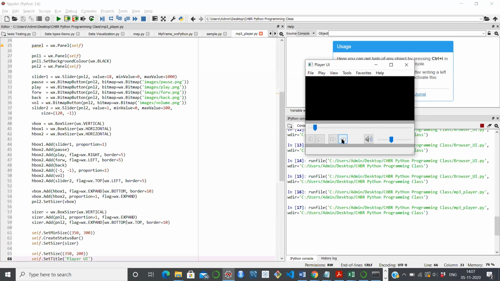Now again, if you move further, you can see the sizer, which is nothing but wx.BoxSizer, where I have mentioned wx.VERTICAL. Because when I maximize this entire UI, you might have seen that my things are not being changed. Only the size has increased, and my buttons and everything stay in the same place. That is why I have used this dynamic sizer. So sizer.Add, I have used panel 1, panel 2, proportion, and I have even specified the flag as expand.